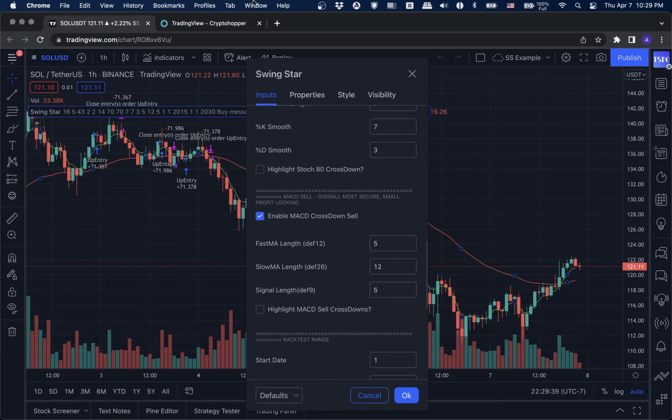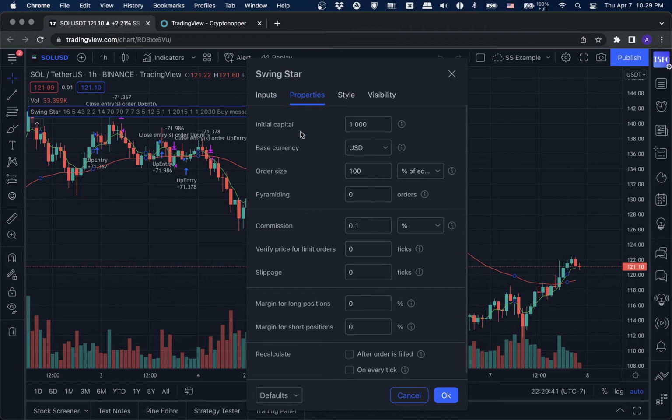The other thing that you need to keep in mind here, before you create the alert, and at any time when you're creating the alert, you want to make sure to go to the Properties tab and ensure that the recalculate on every tick box is unchecked.